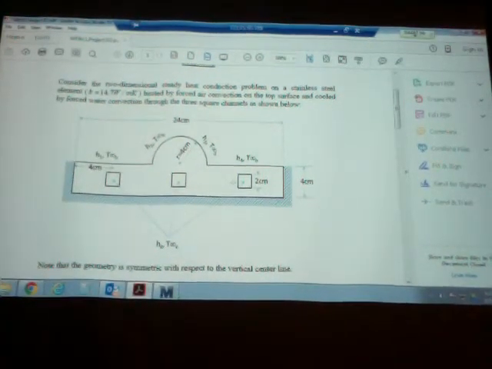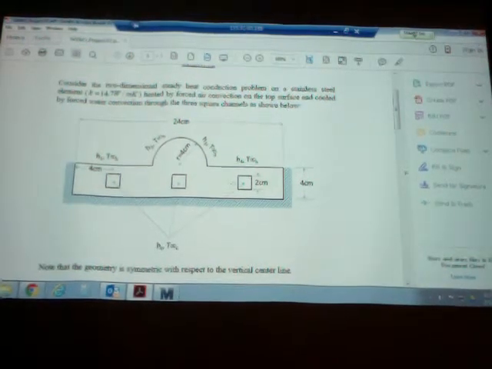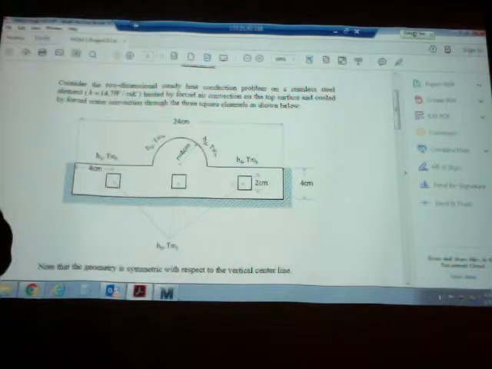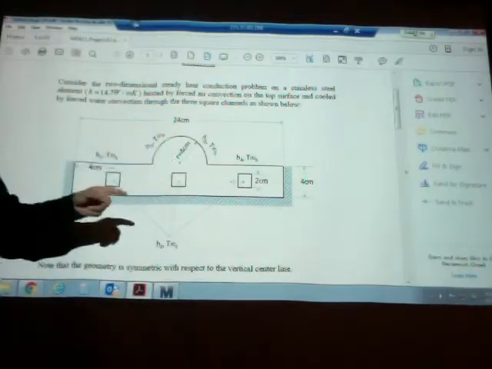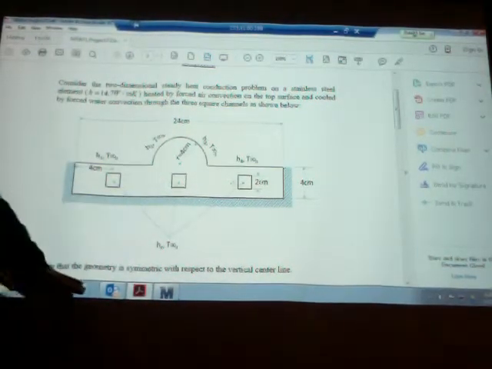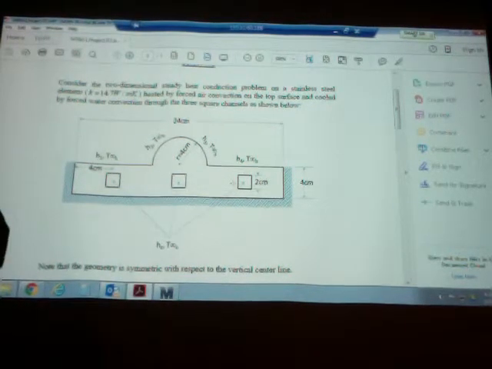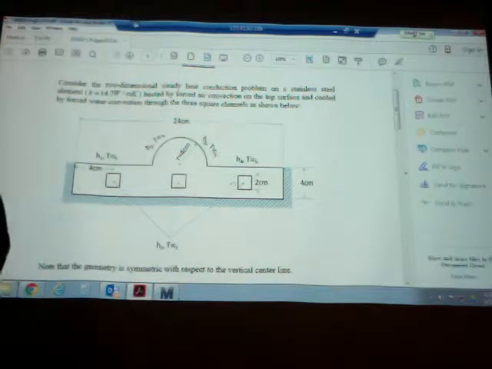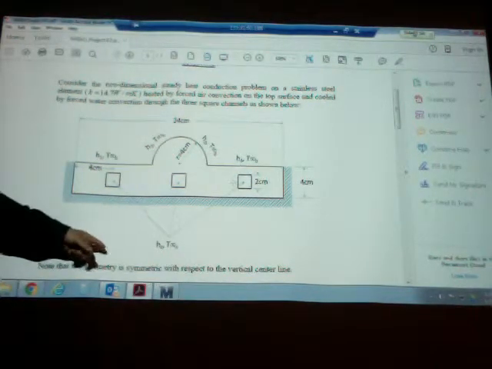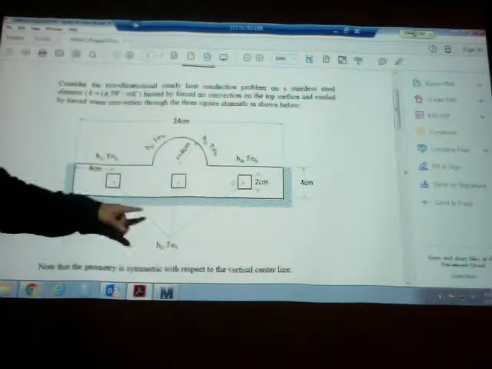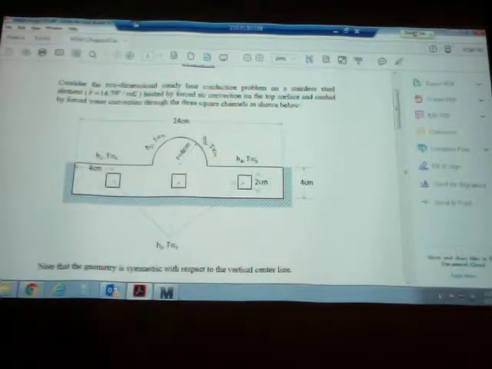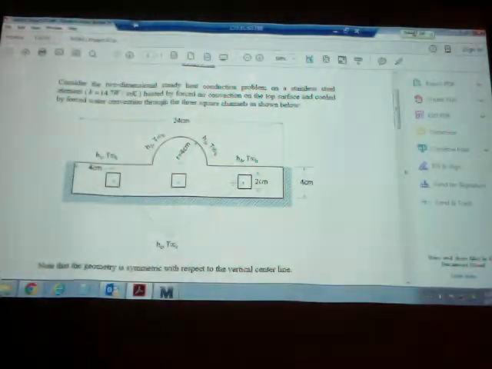Okay? However, this is not a first kind boundary condition. The only two boundary conditions that we've implemented are what? Temperature and heat flux. Now we have a third kind boundary condition. I'm going to explain it in a minute. And that's basically the only change that you need to make to the code. The only change you need to make to the code is how to implement that third kind boundary condition. That's it. Other than building the geometry in an input file, which you can do in 15 minutes, it would be about implementing that third kind boundary condition.